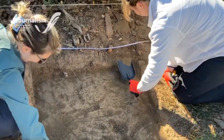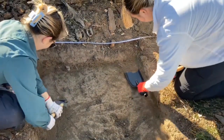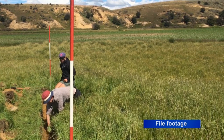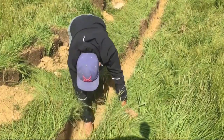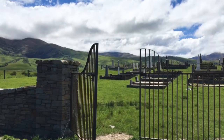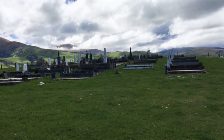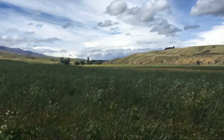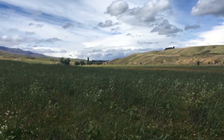Uncovering the history of the gold rush. Over the past few years, an archaeological team has been exploring the former gold rush boom settlement of Drybread near Otago. Today, nothing remains of the township, which in 1878 was home to 19 miners, a hotel, 2 stores and 4 houses. A year later, the area had all but been abandoned as miners moved elsewhere, and eventually much of the settlement was buried under sluice tailings from further uphill.